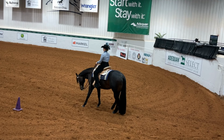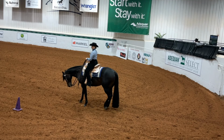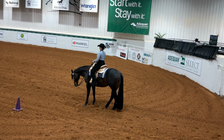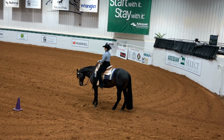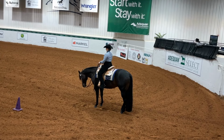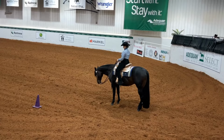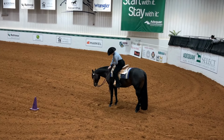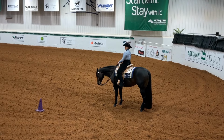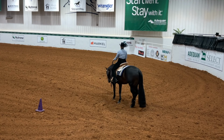The cone is set 25 feet off the back of the rail, just off the midline, because the pattern starts and goes directly down the midline of the arena, which all of the first three patterns we're doing do. We have some markers in the arena that we're going to use, or some of the banners on the wall. But I think you should know your horse, know how you want to present your horse the best, and utilize the pattern, like it says on the pattern, to how you think it fits you the best. But there are definitely some solid markers. Your midline is very clear, and the center line is also very clear.